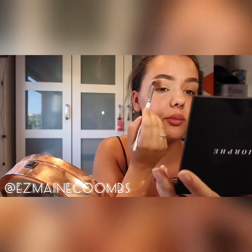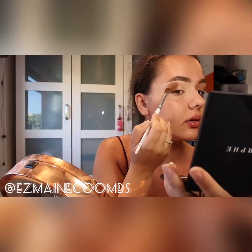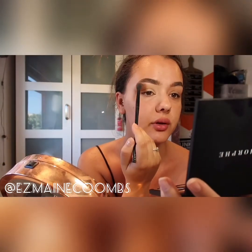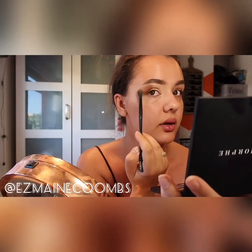These are really, really beautiful. They're super great to pack on as well. I'm going to grab a NYX 32 brush. I'll add a little product and tap it off. And I'm slightly just going to gently give her a little buff.